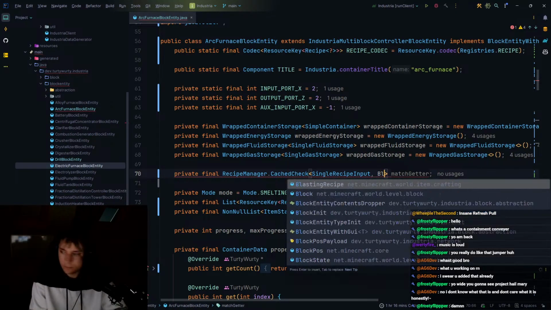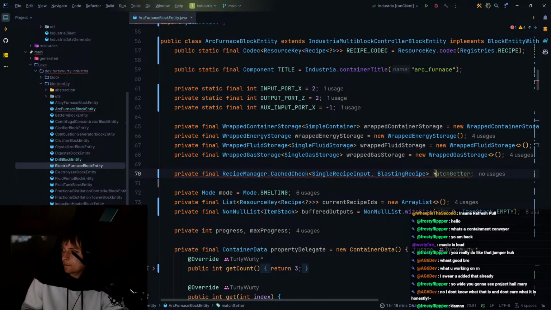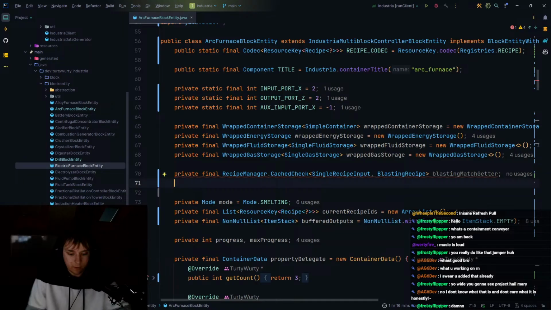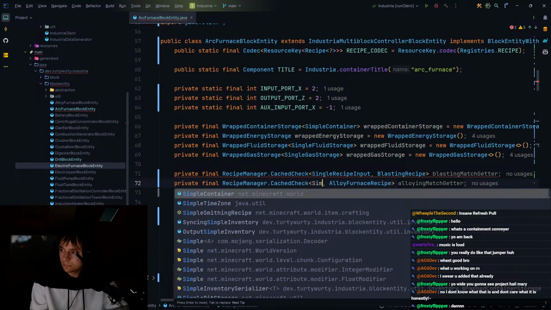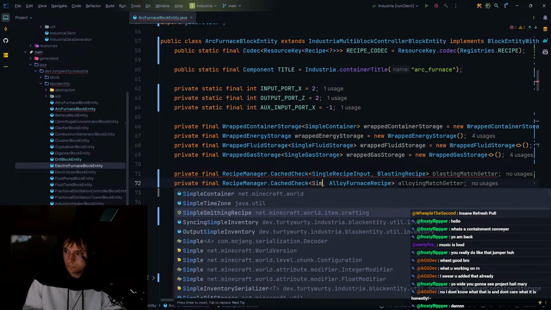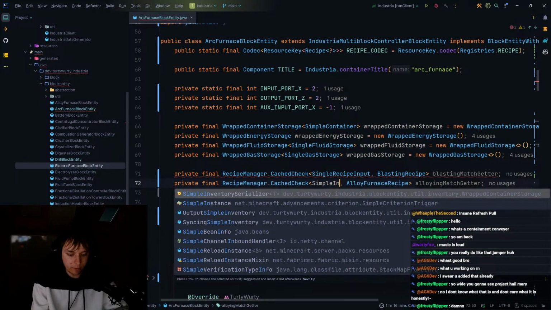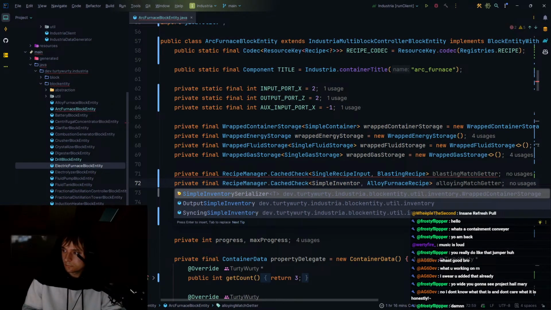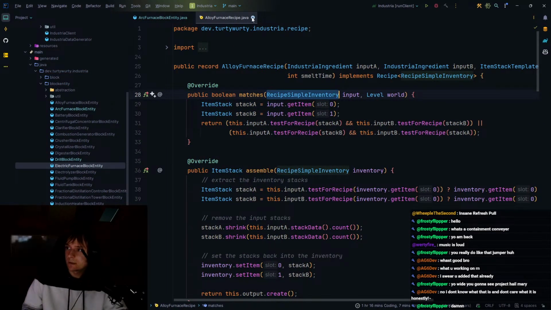So we want blasting recipe, which will be the blasting match getter. And then we have an alloy furnace recipe, which will be our simple recipe inventory or simple inventory. I don't know, what does it require? Recipe simple inventory, that's right.